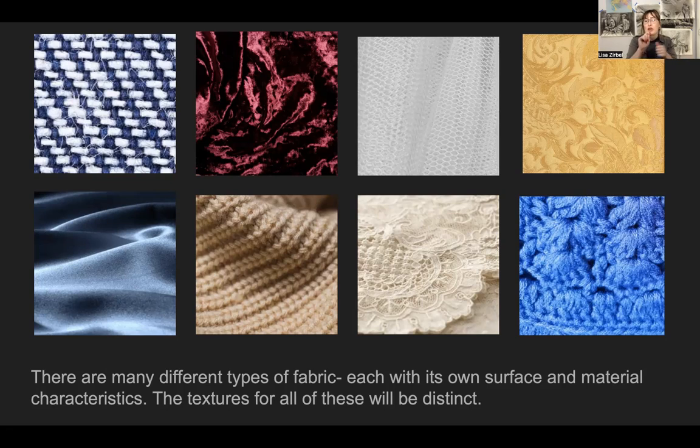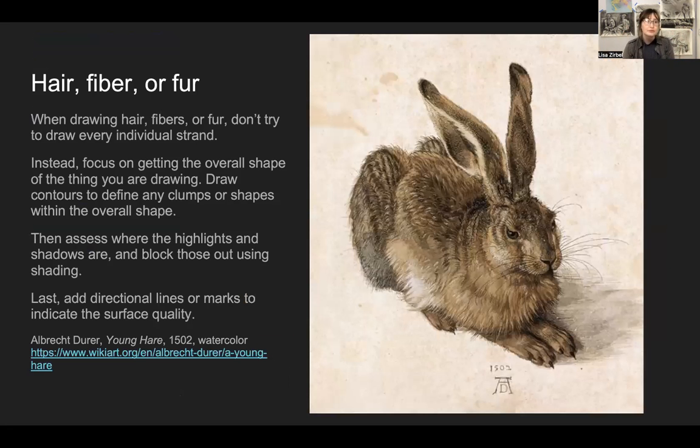So figure out how to create the texture of crochet. Figure out how to create the texture of something knit. So if you're doing a portrait of my grandmother who loves to knit shawls, she will probably have one draped around her shoulders. So how do you create that texture in a convincing way? It doesn't have to be hyper realistic, meaning it doesn't have to look exactly like that object, but it's a texture that convinces our eye, convinces the viewer that we are looking at something knitted or crocheted.